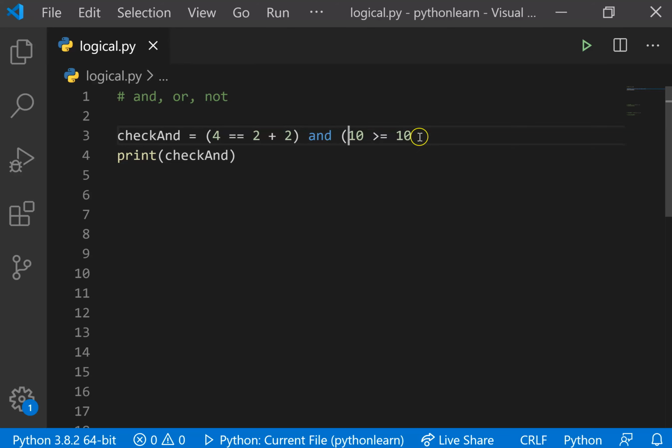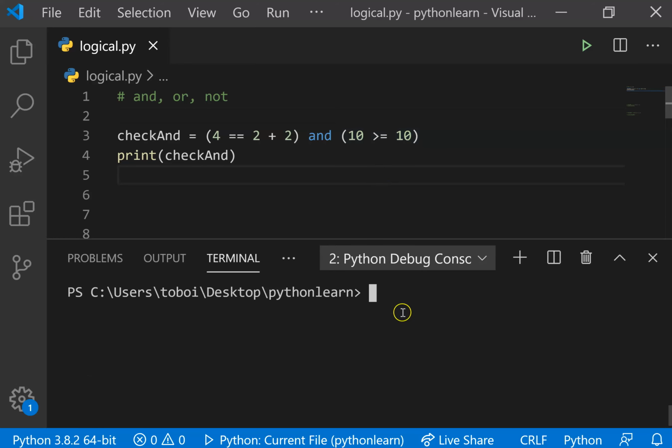So that is the left and this is the right. So if both of them are true, then the result of this check and is true. So 4, is it equal to 2 plus 2? This is true. Is 10 greater than or equal to 10? This is true. So let's print this out and see what it gives us.